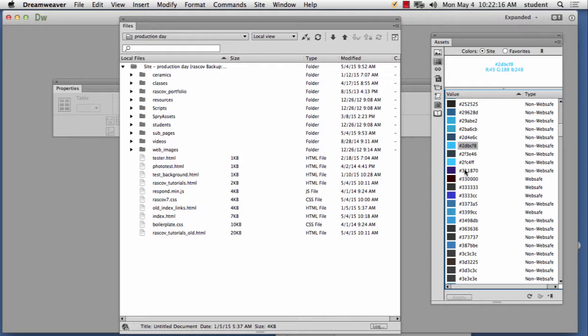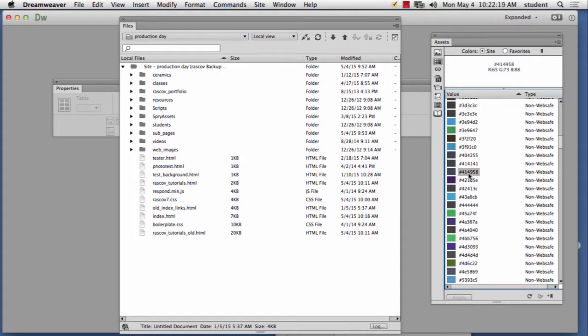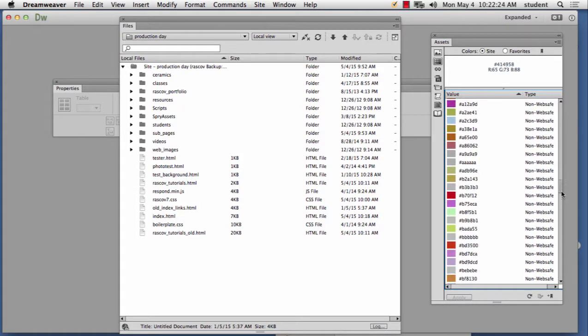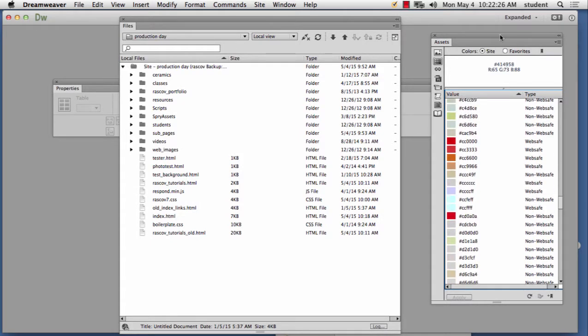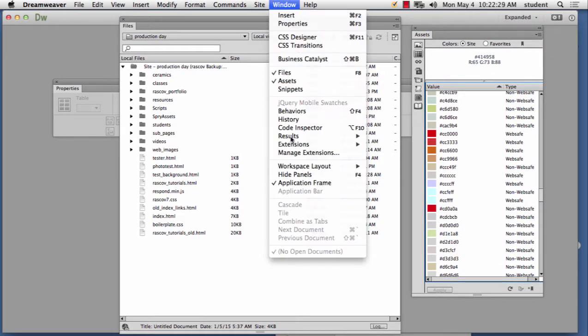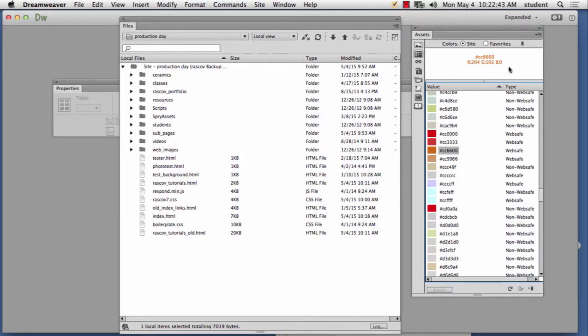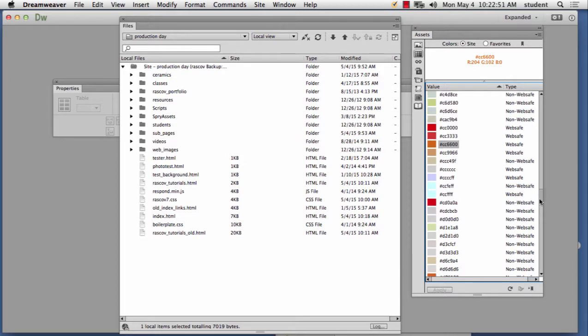How about this purple? Oh, no, that's not purple. That's a nice gray though. Let's add that to favorites. And then, let's see. How did you get the assets? Window, Assets. It should pull any of the colors you've used, automatically. It's site-wide. See how it says Site up here? So I'm taking each one of the colors I like and putting them into what's called favorites so that it makes a smaller list. And there's a little plus right here. It looks like a little tag down at the bottom there.